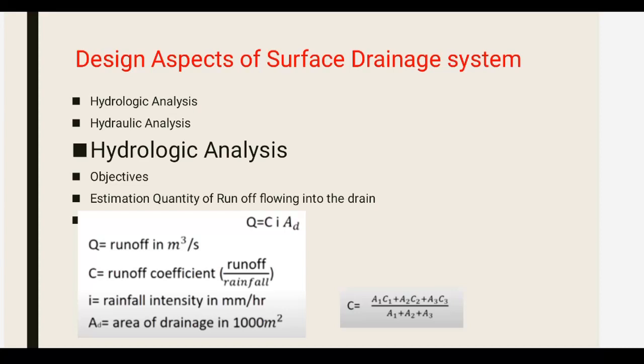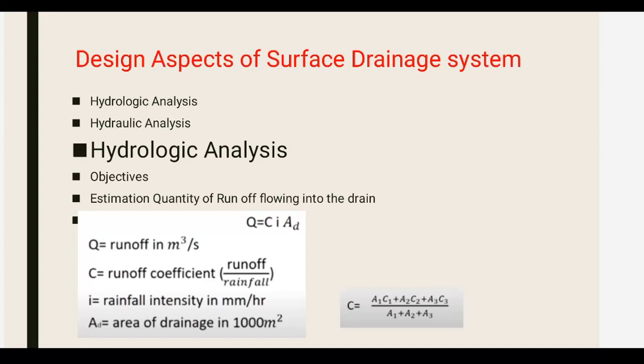Here we are discussing two aspects, that is hydrological analysis and hydraulic analysis. Hydrological analysis is nothing but calculating or estimating the maximum quantity of water for the design of components of the surface drainage system, whereas the method of analysis and design of cross drainage and longitudinal slopes is called hydraulic analysis. I hope the concepts are clear with hydrological and hydraulic analysis.